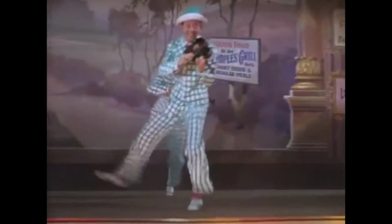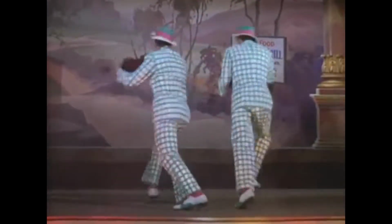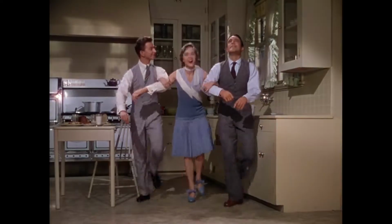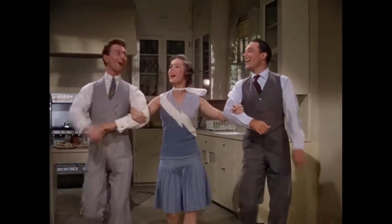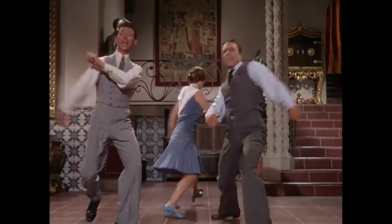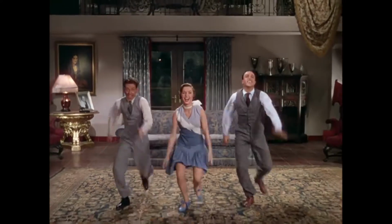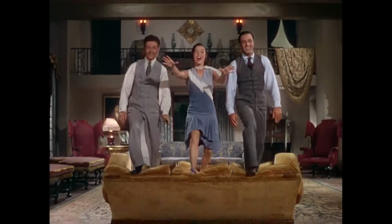Let's take it one step further, even when the setting does not take place on a real stage. In the song Good Morning, Don, Cosmo, and Kathy Selden dance throughout Don's house, moving from the kitchen to the main hallway to the living room. How do they do it? Well, they do it in as few takes as possible.